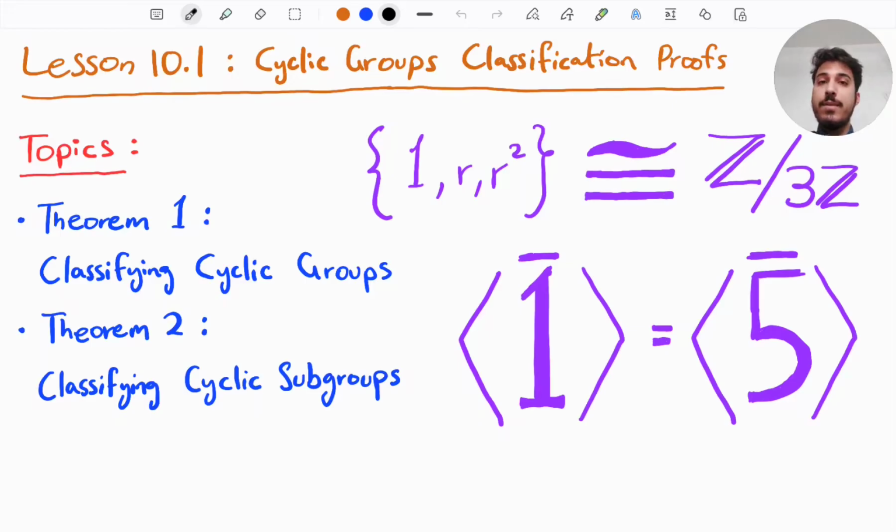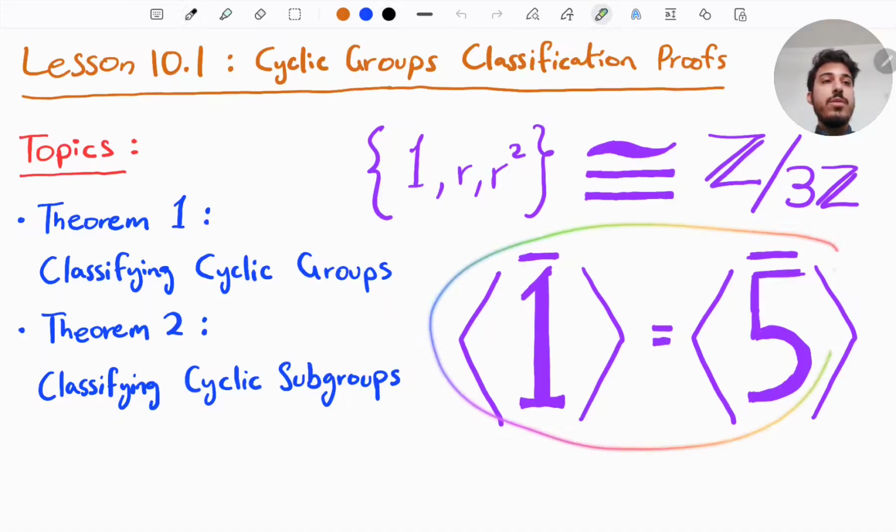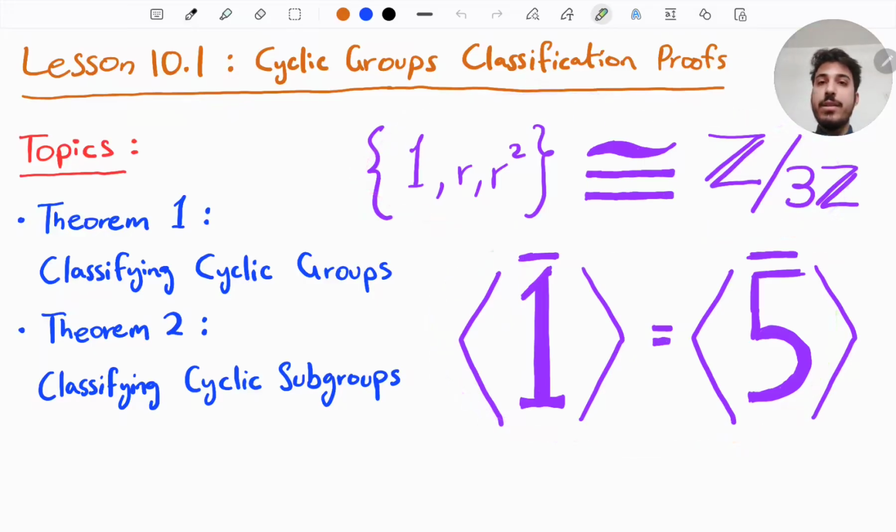In other words, if the order of the group was 10, then the subgroups that are possible are the ones which have the same number of elements as the divisors of 10, which is 1, 5, 2, and 10. So on the right there, I've drawn these two symbols signifying the first and second theorem.